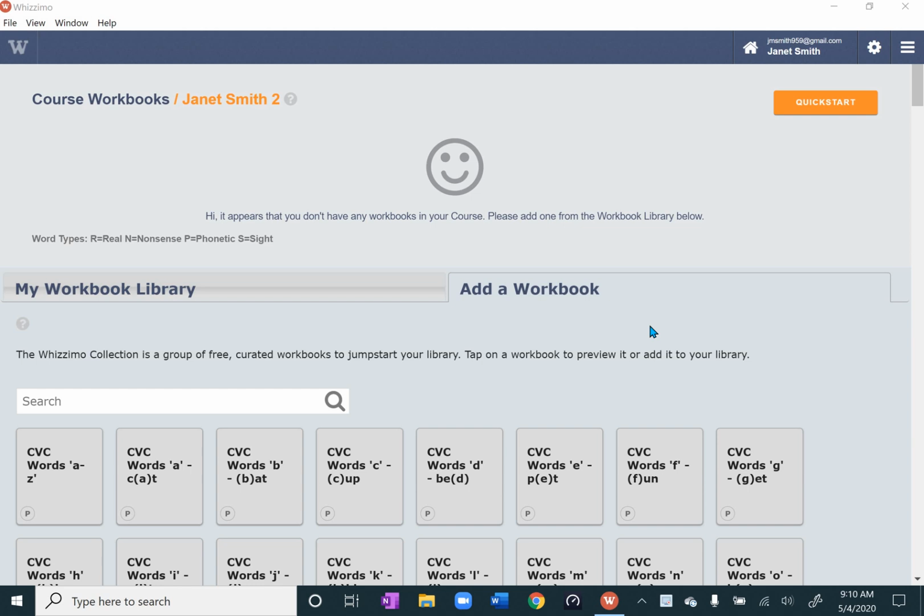I'm just creating a quick video here to show everyone how you can make your own workbooks in Whizzimo. If you're a Barton tutor, you already have all the lessons built in Whizzimo, and you may never want to make a workbook, but you don't need to. But it's a great way, if you have particular things you want to practice with students, to make something quickly, and then you are actually taking advantage of some of the built-in Whizzimo activities such as flashcards and word cards and timed reading and other things that I'm about to show you that will allow you to give your student more practice with particular concepts.